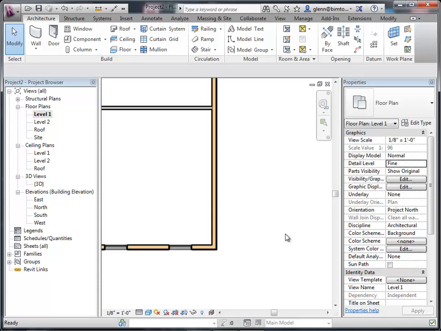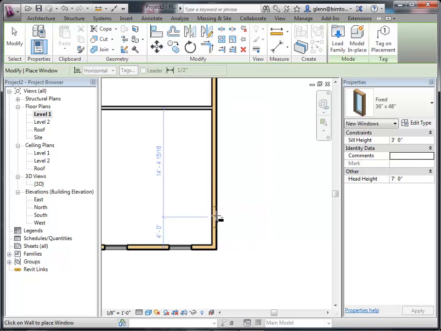As you're putting windows into your structure, a couple of things to be aware of. One is, windows have an inside and an outside too. As you're placing windows, go ahead and place them so that when you drop them in there, your cursor is just ever so slightly to the outside of the window. Can you see my cursor is just barely on the outside? That's going to place them in the right direction.